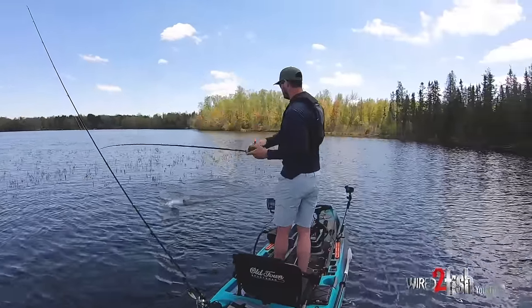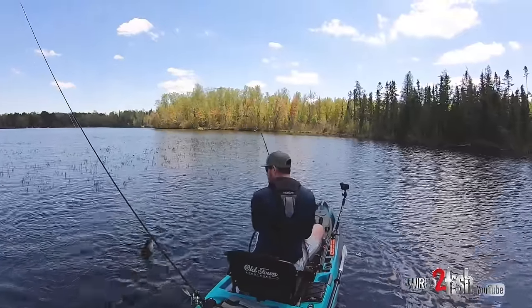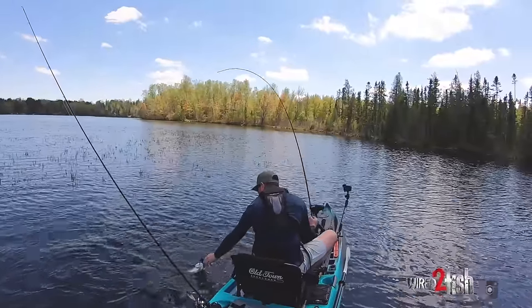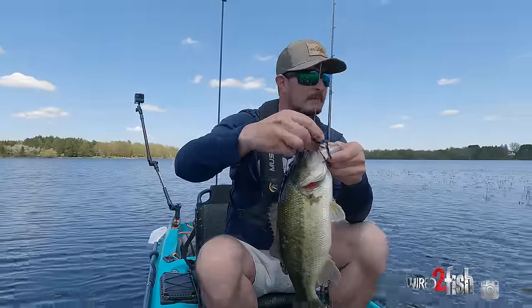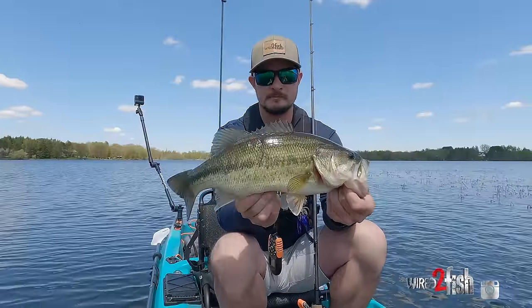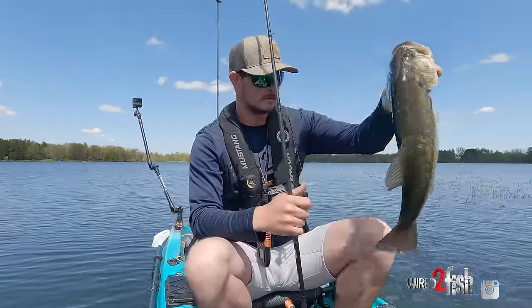Wow. That was kind of crazy. Oh man. There's some jig bass. That thing kind of waked on me and I whiffed on it or it missed it and I put the boat in spot lock and cast back and the thing woofed it. So sweet.